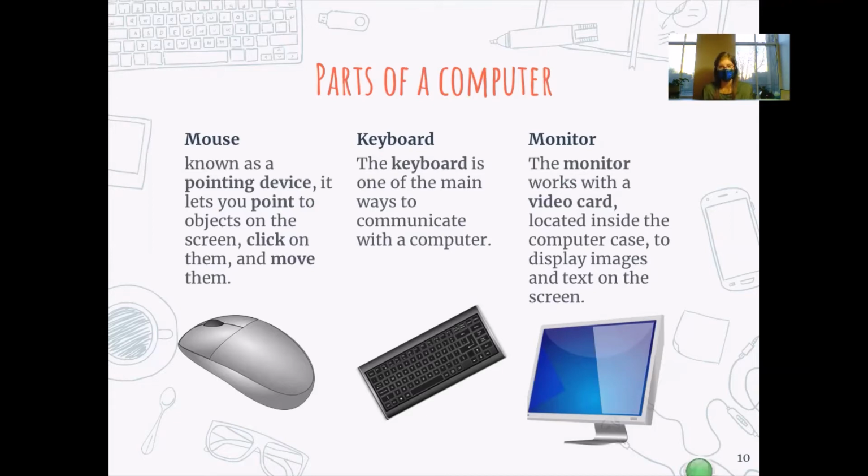Keyboard. The keyboard, it's one of the main ways to communicate with your computer. And if you do check out the website I provided at the start of the video, they have a typing tutorial and practices you can do on there. Monitor. Newer monitors usually have LCD, which is liquid crystal display, or LED, which is light emitting diode displays. These can be made very thin, and they are often called flat panel displays.